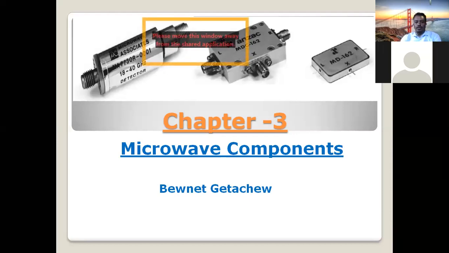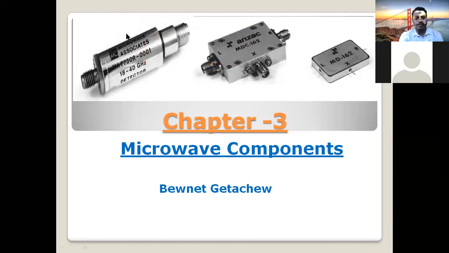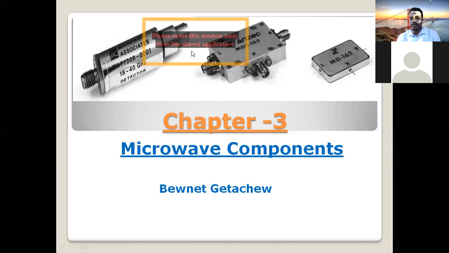Hello students. Our class today will be chapter 3. We'll start microwave engineering chapter 3, which is microwave components. Components used in microwave communication systems will be our chapter 3, which will be a little bit bigger chapter. So we'll try to finish it on time. It's a very important chapter.